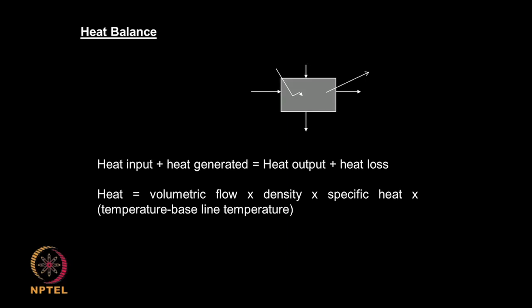Heat balance is slightly more tricky when compared to mass balance, because in mass balance we are just calculating the volumetric flow rates, we are calculating the concentrations of the streams entering and equating it to the concentrations of the stream that is going out. Okay. So, it is quite simple, whereas in heat balance we have to consider specific heat, we have to consider heat lost to the surroundings, we have to consider heat that is generated because of mixing of 2 liquids or 3 liquids, and then we also have to consider this baseline temperature which needs to be subtracted. Okay. So, you need to remember that.